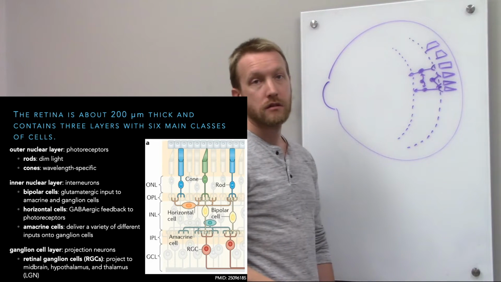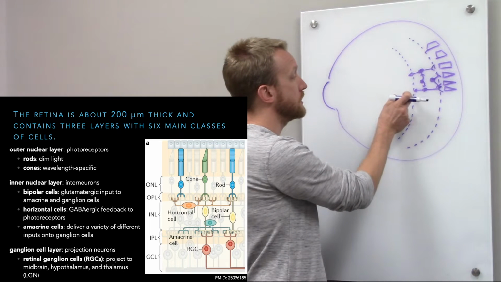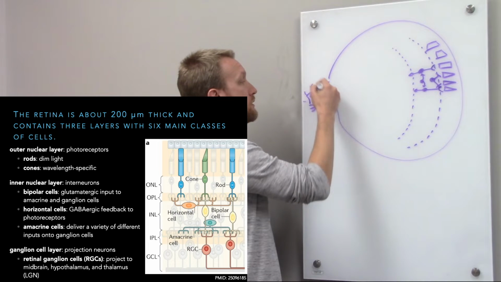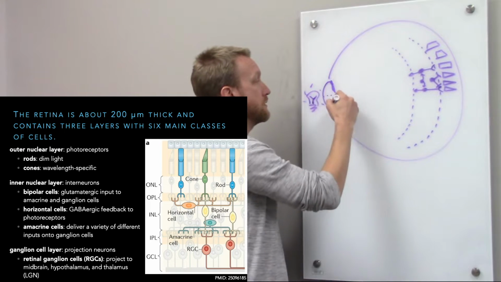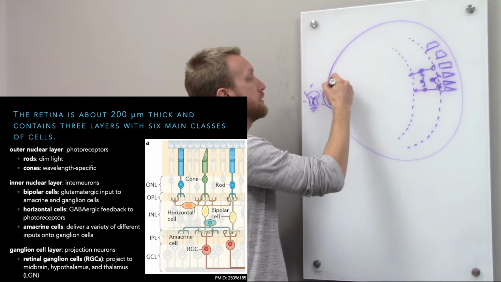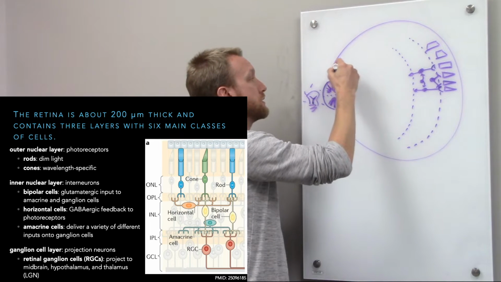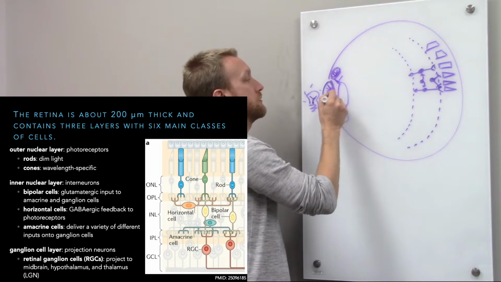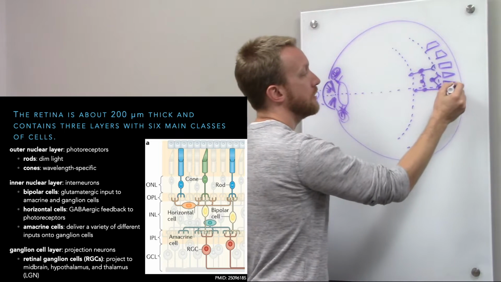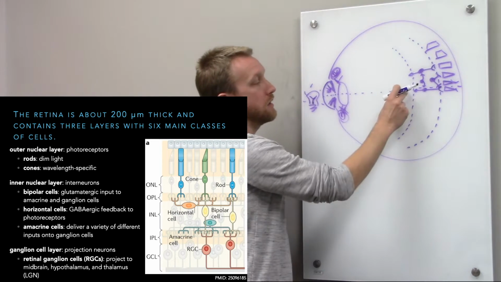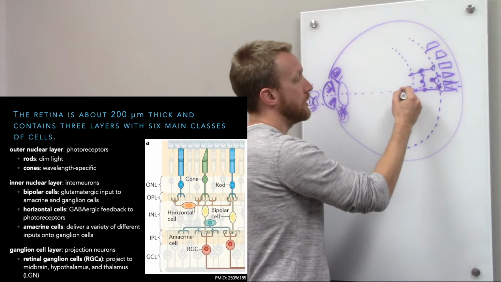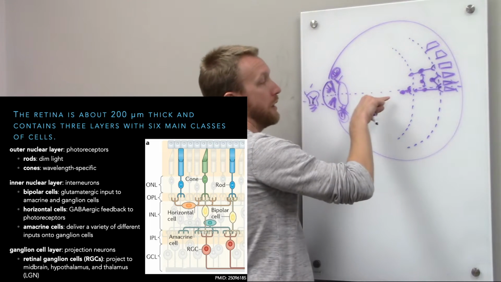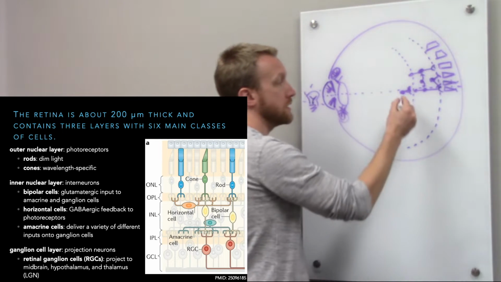The last layer would be the ganglion cell layer, and that's actually closest to the light. So light would enter, get the iris up here. We'll focus. Let's get some ciliary muscles, some suspensory ligaments. That light gets focused and absorbed back here. Retinal ganglion cell layer contains the retinal ganglion cells. These are the projection neurons that have to go back through the retina and exit.